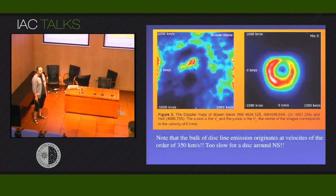But that's because that makes this thing even worse then, if it's more massive, because the velocity is so small that it has to be even further out if it's in the disk, but you can't really fit it in the primary source lobe with that sort of velocities. That's the thing. We actually noticed the same effect, that the velocities of the helium-2 line are smaller than you would expect in a disk.